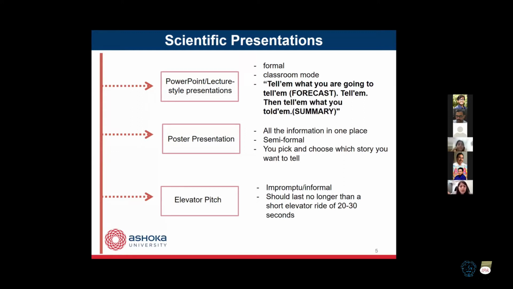So if I tell you about my elevator pitch, it would go like, "Hi, my name is Yukti. I work as a senior manager, academic communications at Ashoka University. Before joining Ashoka, I was working at India Alliance, and I finished my PhD from TIFR Bombay. I was working on solar batteries. So I've been very closely following your work. It would be great if you could just drop by my poster, which is poster number 7 at 4 p.m. today." So very smoothly, you have invited an important person to your poster or to your talk.